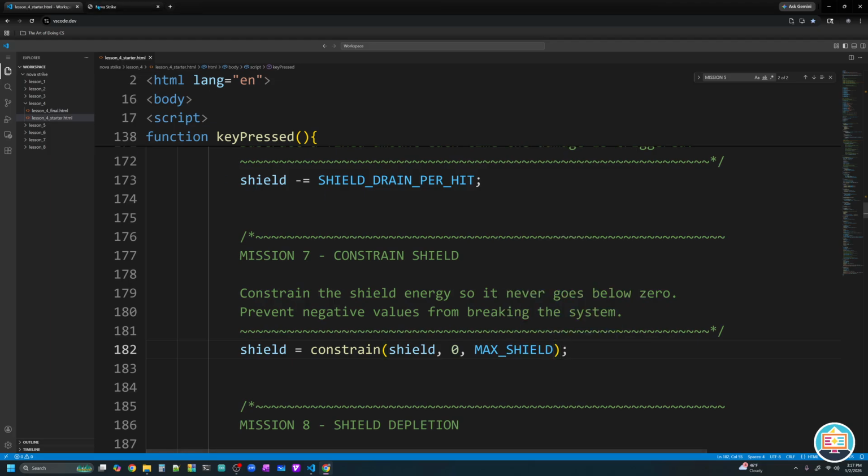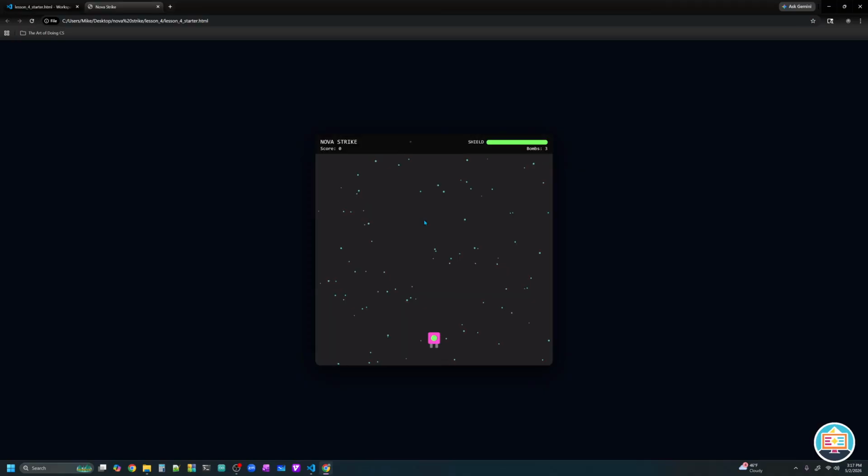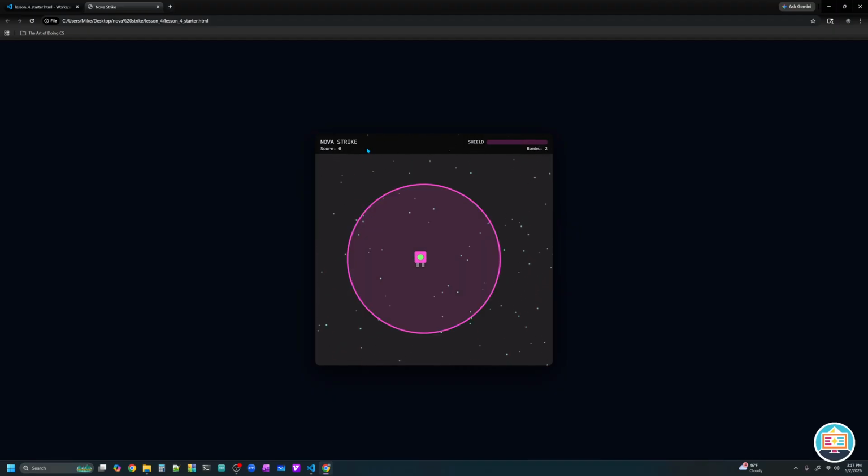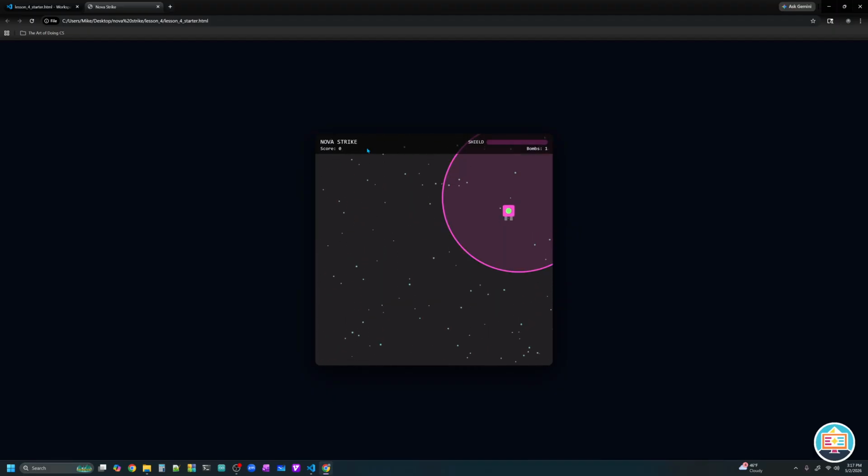So now we have a way to cap the shield at 0. Let's take a look. I'm going to take damage, damage, damage, damage, damage, damage. Here we go. All right. And it's not going negative. I am spamming the X key, and our shield is not going into the negative values. So this is working wonderfully. Excellent. Ooh, I just launched a bomb for fun. Bombsies. Here we go. Fire some bullets.